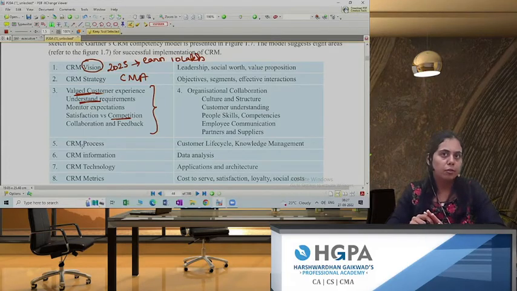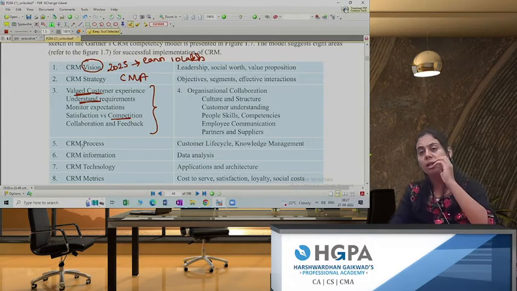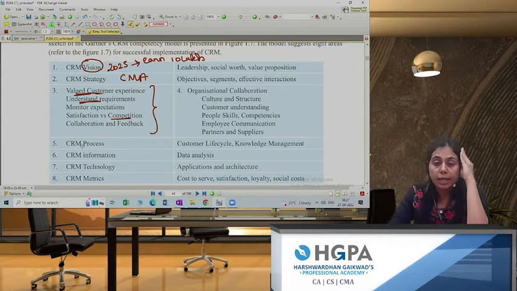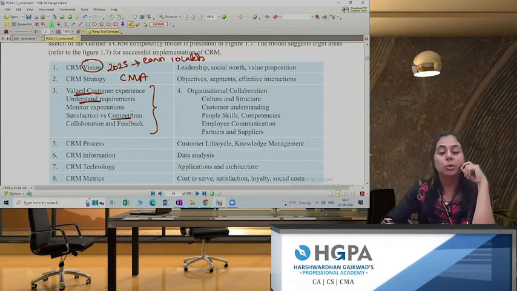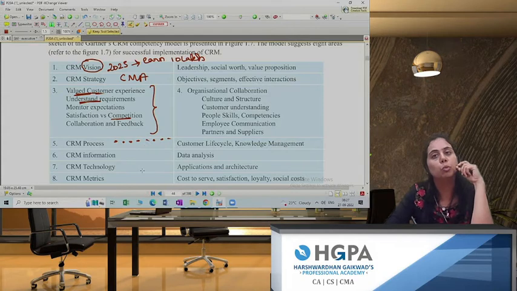For example, we are talking about Maggi. Earlier Maggi used to come in just one flavor. But then they understood that customers nowadays need variety. So they came up with what? They need variety. They also need Maggi masala separate. So then we are supposed to make a profit. What will be the step? How are we going to move forward?